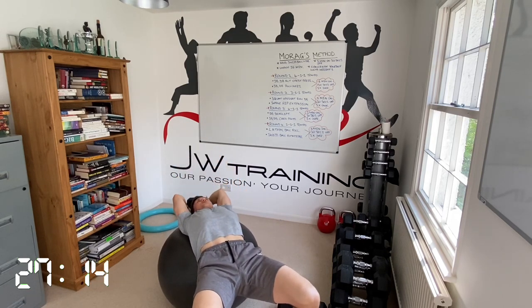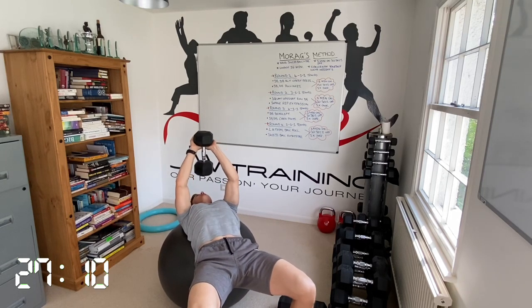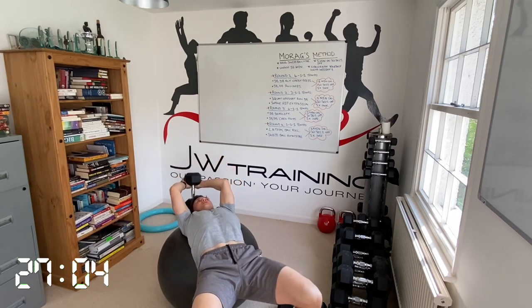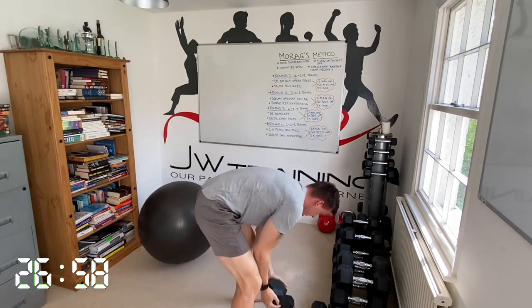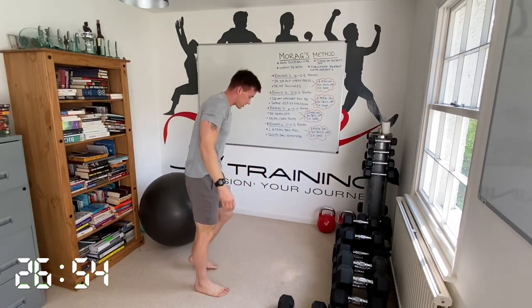Some of you may feel the burn in the lower back, the backs of the arms. And that's normal, they are involved, but we want to try and focus on driving from the lats in the upper back. Very good, okay. Nicely done, so 30 seconds. Next, we have a squat to upright row.